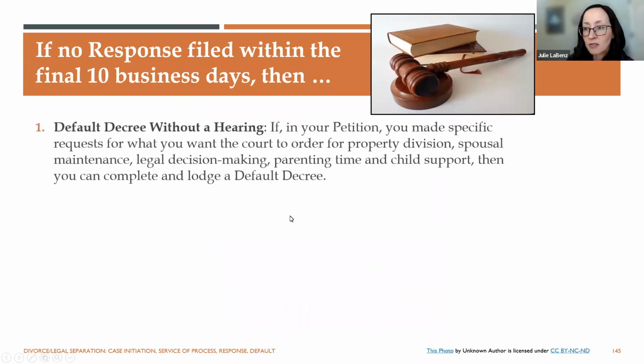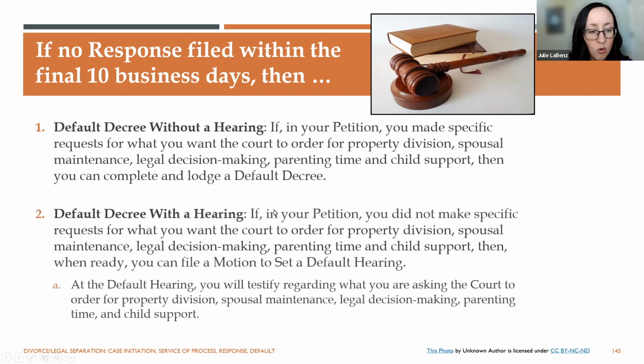So you've done the affidavit, like you've proven service, you've done the affidavit for default, you mailed a copy to your spouse. They have the final 10 business days to file a response, but they didn't. They are now in default. So at this point, there's two options. There's obtaining a default decree without a court hearing, or obtaining a default decree with a court hearing.